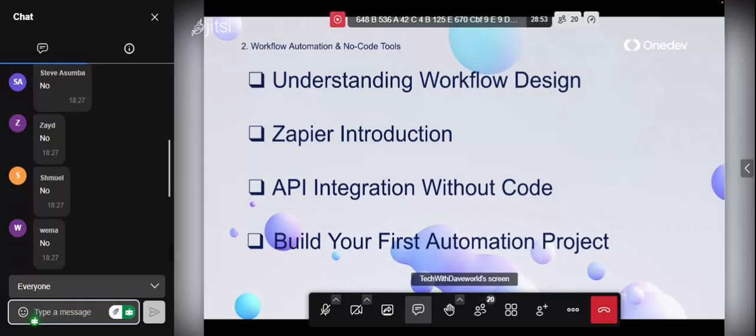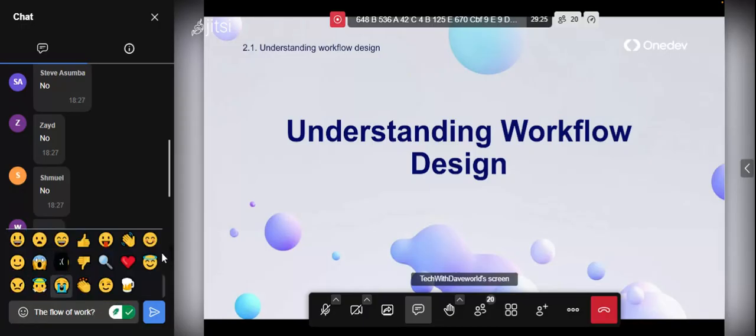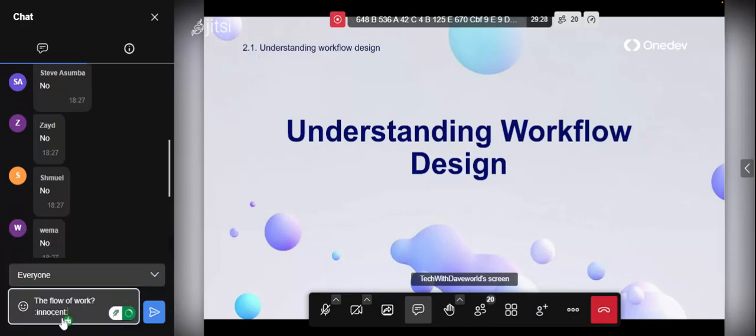All right. Very good. So, with that being said, let's go ahead to talk about understanding workflow design, which is very, very paramount, right? So, can anyone quickly explain to me what workflow is? You can drop it in the chat if you don't want to talk, but if you want to talk, just raise your hand and I'll give you the floor briefly. Or do you guys prefer me calling names? Anybody? Workflow? All right, let me see. Let me call one of my friends right here. Joy, are you there? Hi, Joy. Are you there?